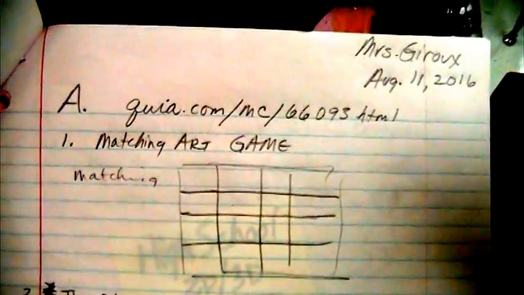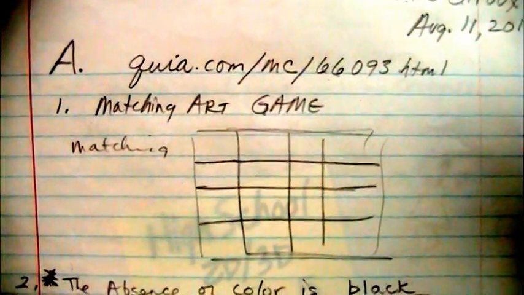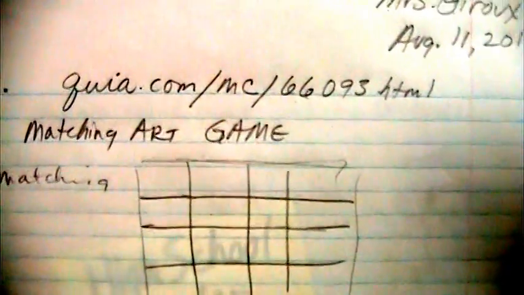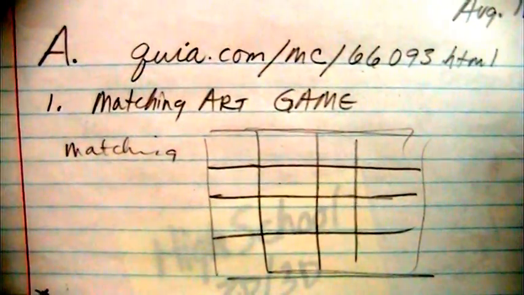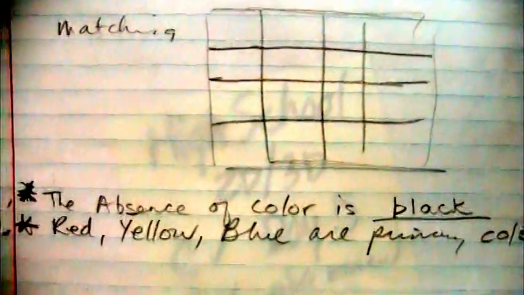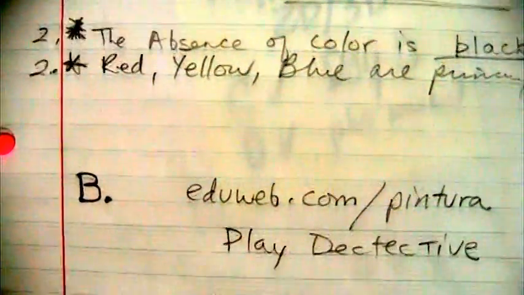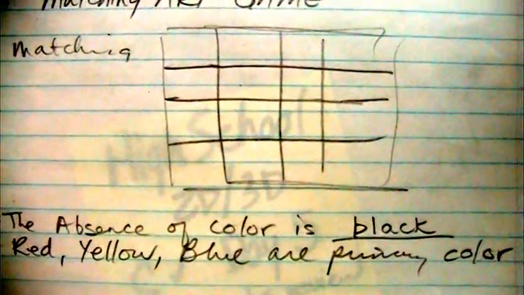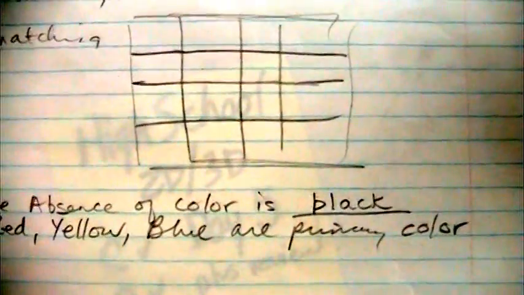Okay, at the top of the page, your name and the date, whatever date you're doing this. Then you have A at the top, the website, a very brief description. This is a matching art game. A little picture. It's a thumbnail sketch. Just very, very simple. 2 new things that you've learned. I put a little star by mine. Then you go on to the next one. Oh, and play the game. There's lots to learn on there. A bunch of color theory, all kinds of good information that you need to know. You can play it a couple times if you have time.